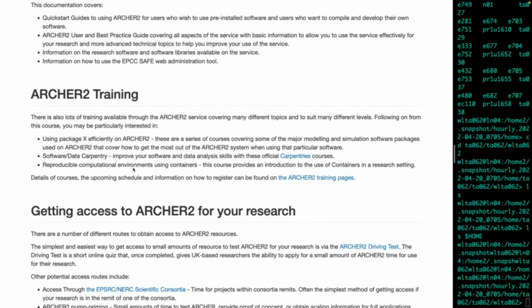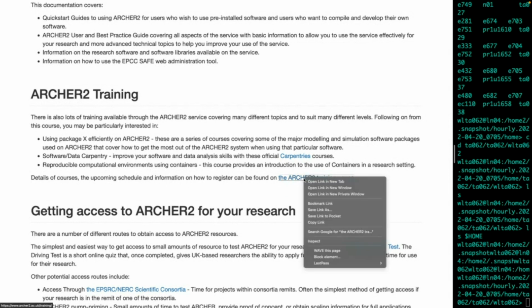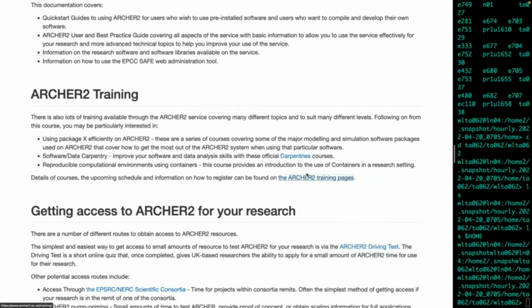You can create containers specifically for Singularity, which will run on ARCHER2 and allow you to make use of the Cray MPICH libraries to run in parallel across multiple nodes. This course provides information. Well, I think it starts out on using Docker and then builds up to using Singularity on ARCHER2.